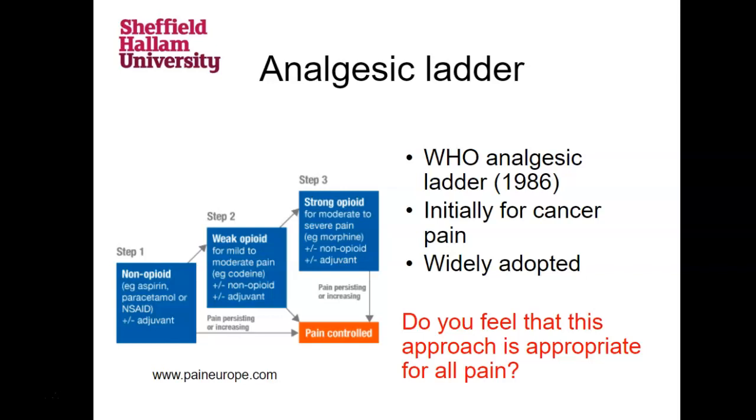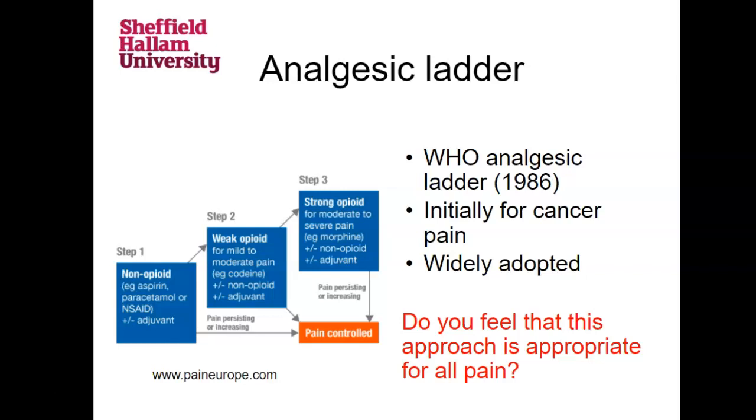So you could be thinking of this at that acute initial injury stage, so that's where things like heat, ice, TENS might be useful, in conjunction with your aspirin, your paracetamol, and or your non-steroidals. We would then be wanting to think about, is the pain controlled? If it is, this would be the step that we'd stay at. If not, you might be thinking about moving up a step onto the weaker opioids. And we're thinking about mild to moderate pain.